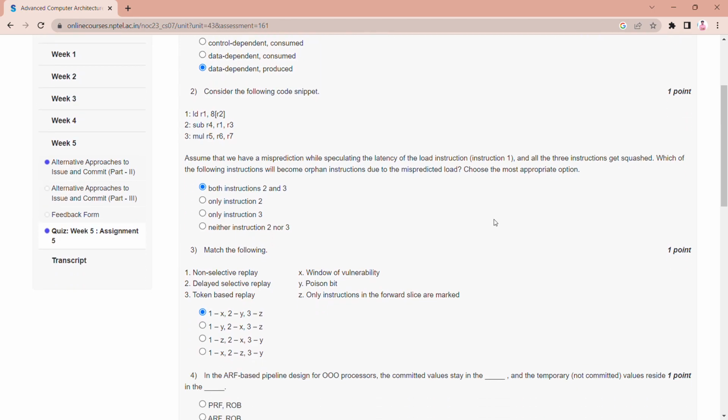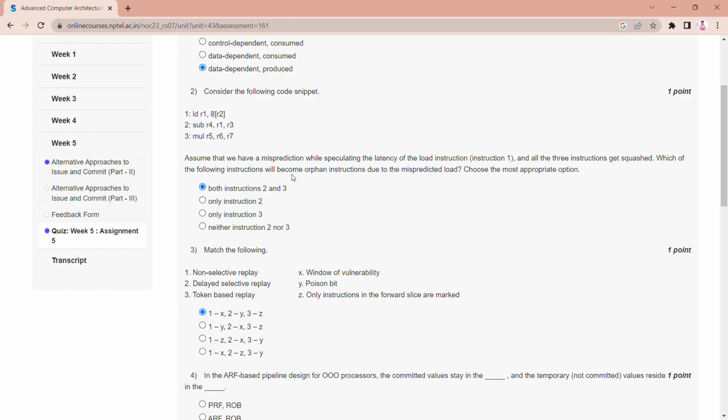Consider the following code snippet: LD R1, 8, R2. Subtract R4, R1, R3. Multiplication of R5, R6 and R7. So here the code is given using the registers itself. Assume that we have a misprediction while speculating the latency of the load instruction, and all these three instructions get squashed.